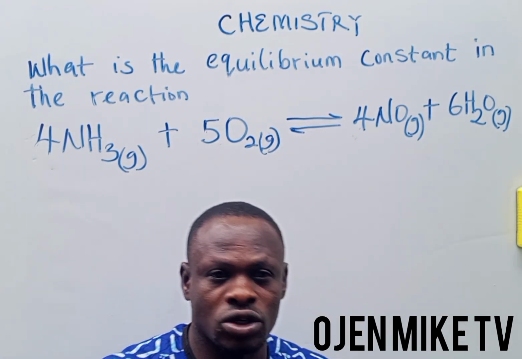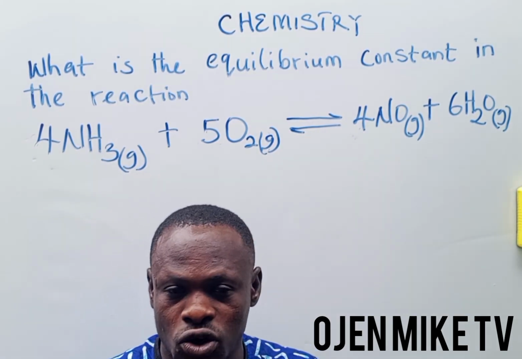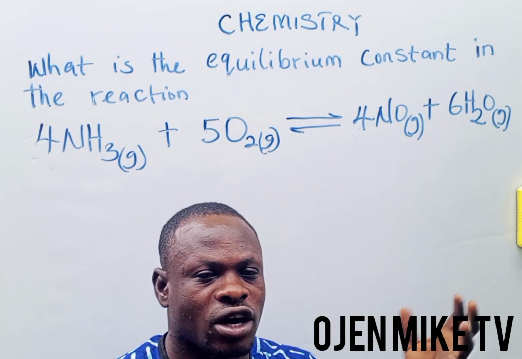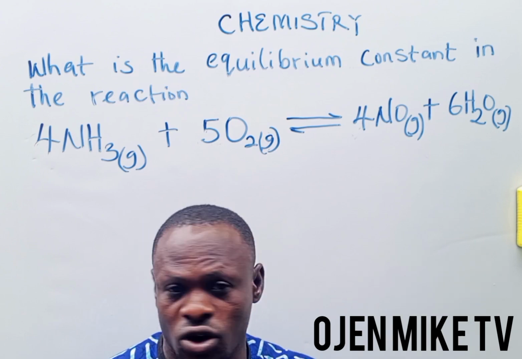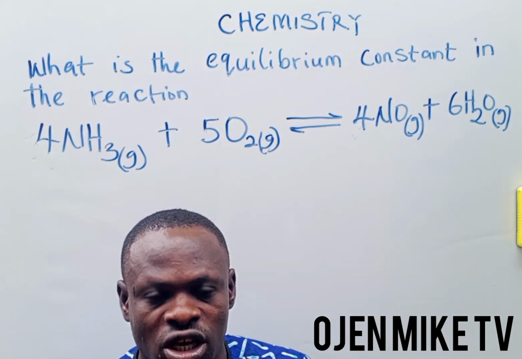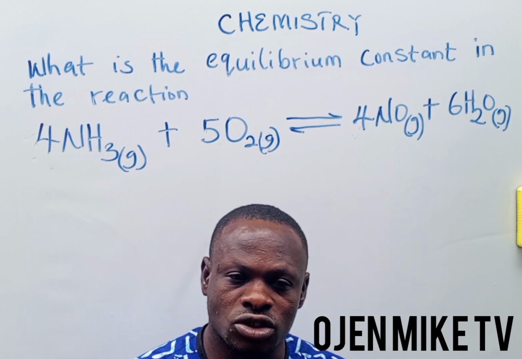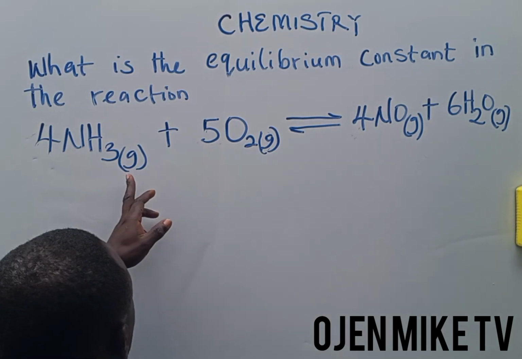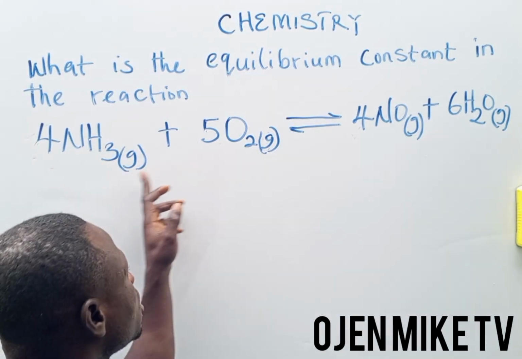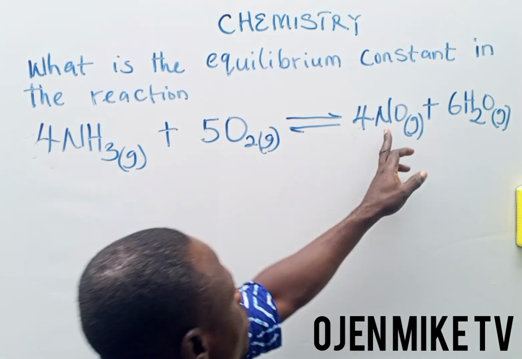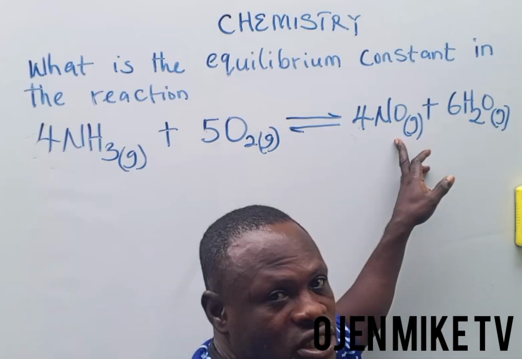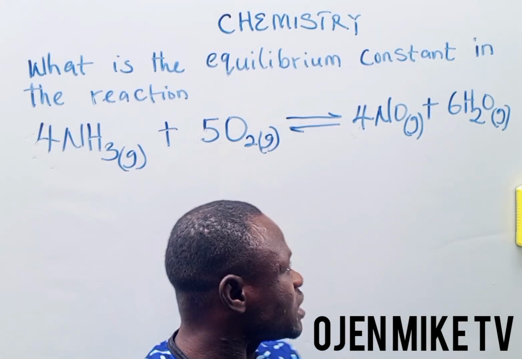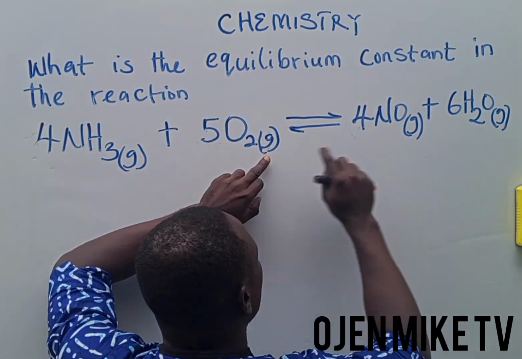that you should take note of is that we have the gas and aqueous solution, not solid and liquid, because in a chemical equation we have a solid, liquid, and gas, or in an aqueous solution. A substance can be in a solid state, a substance can be in a liquid state, a substance can be in a gaseous state, and a substance can also be in an aqueous state. So in this case now, we have this substance, this ammonia is in a gaseous state, this oxygen is in a gaseous state, we have nitrogen oxide in a gaseous state, and we have water here also in a gaseous state. When you are looking at it now, these things are taken into consideration.